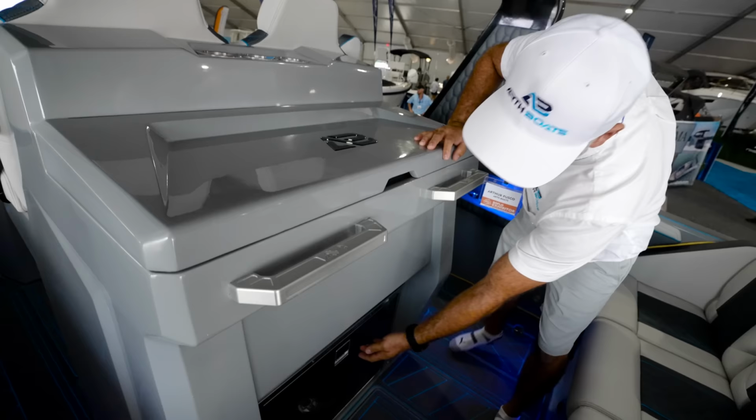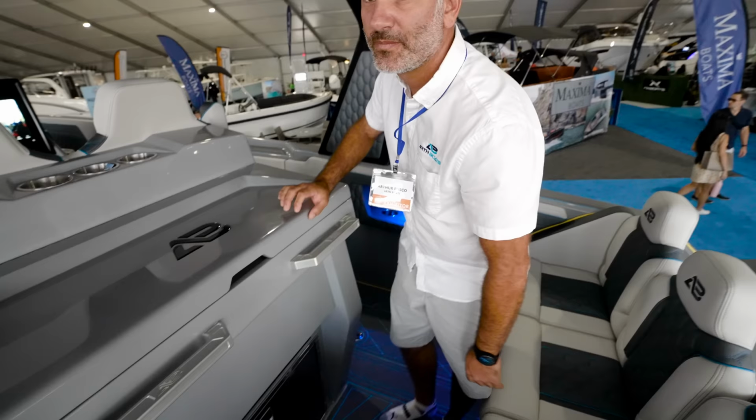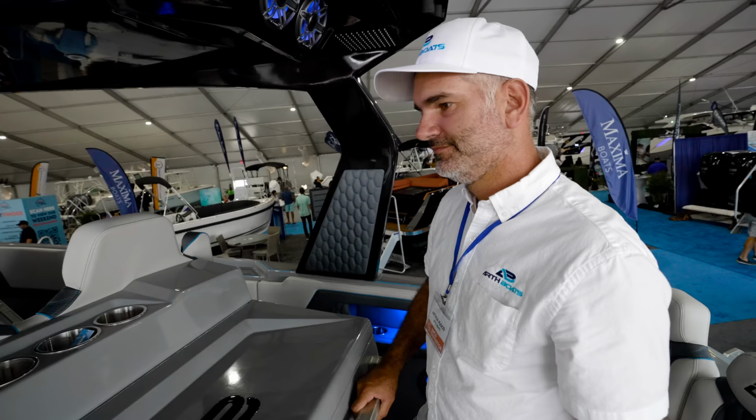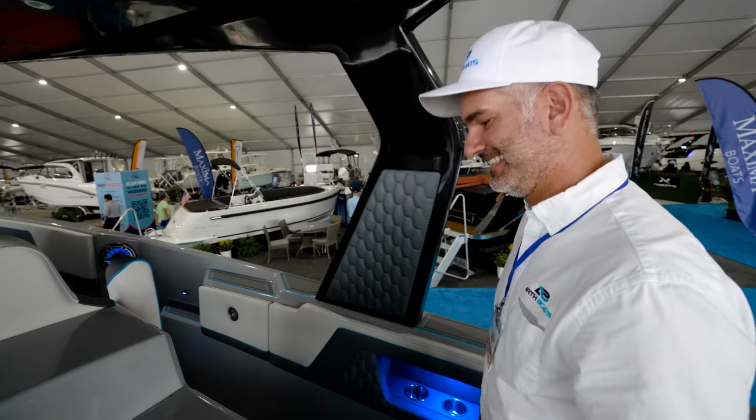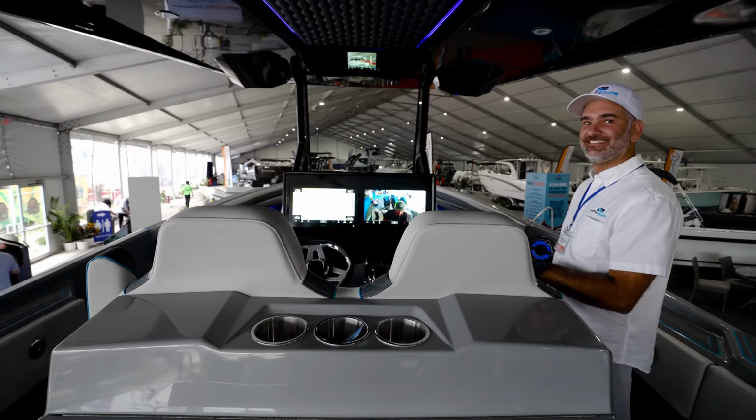Fridge. Okay, Arthur, what model is this? This is the Arch 333 SC, Center Sports Cruise. Okay. Is this one of your first hulls, or do you have more of these? This is number five. Wow. So five at the Miami Boat Show. Yes. Well, you're gonna sell 10 today. I hope so. No, trust me, you are. All right, guys. Oh, wait a second. Look at my hat. Right there, guys. Wait for it. Look. That is awesome.